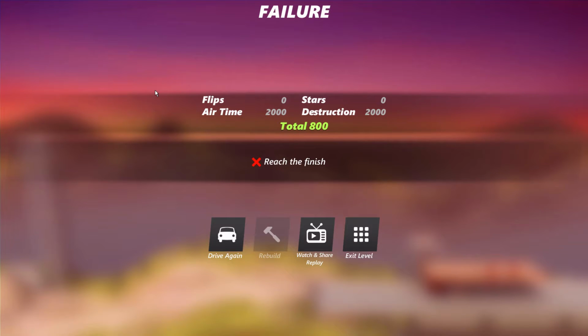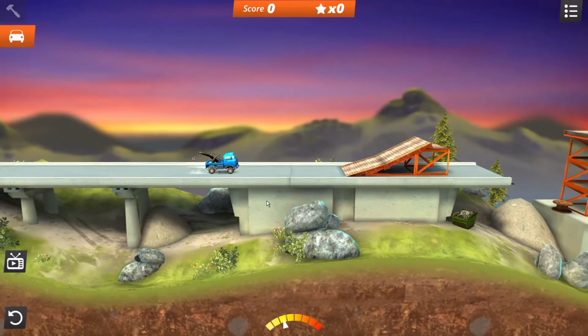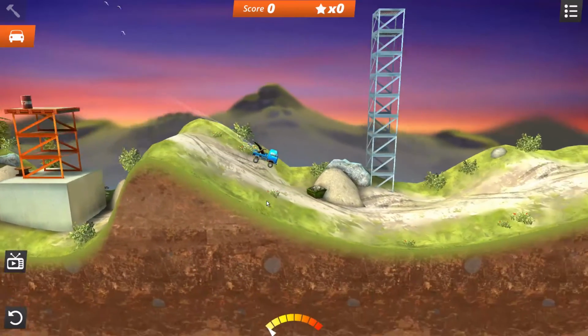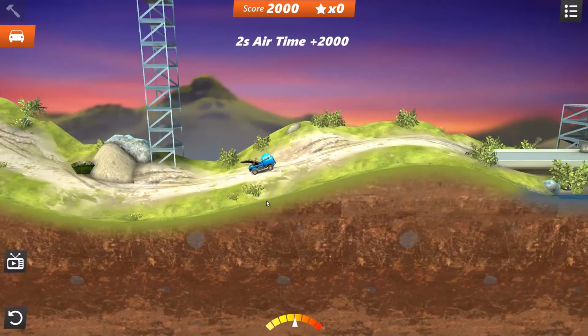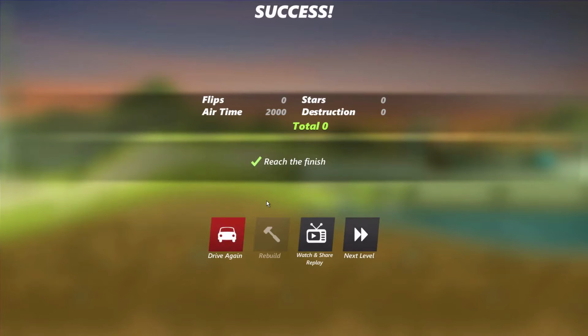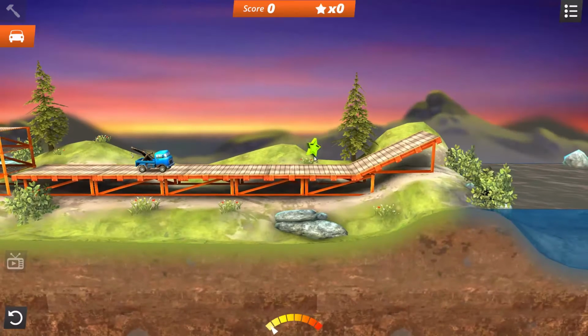Oh, we failed. Okay. So that's new. I didn't know you could fail. I've only completed everything else. But yeah, so we have to learn to brake here. So we start braking. Otherwise, we would have taken that too high and then we get there. There you go. So yeah, tutorial levels tell you how to do everything.